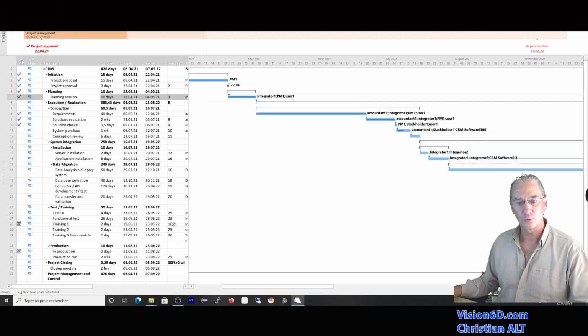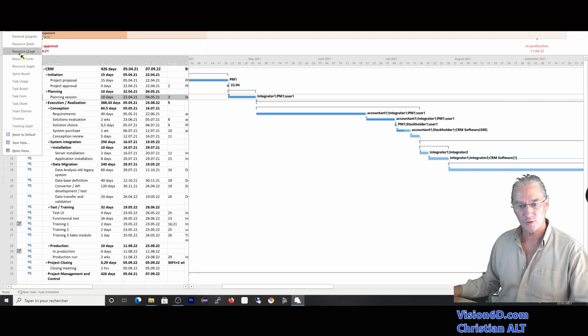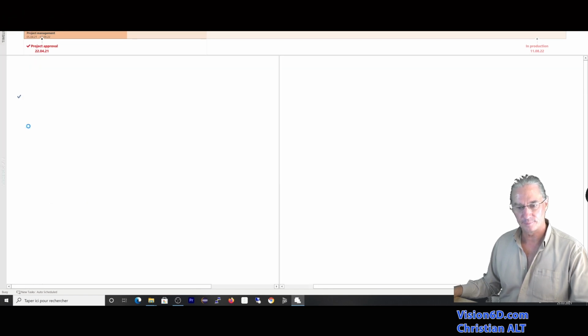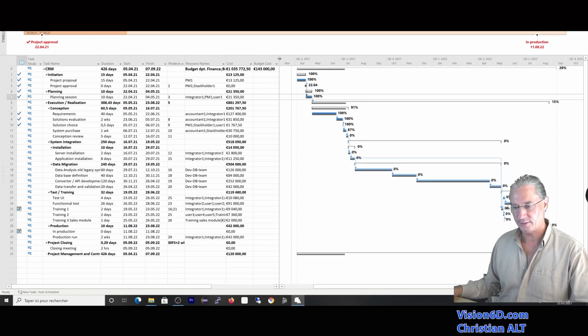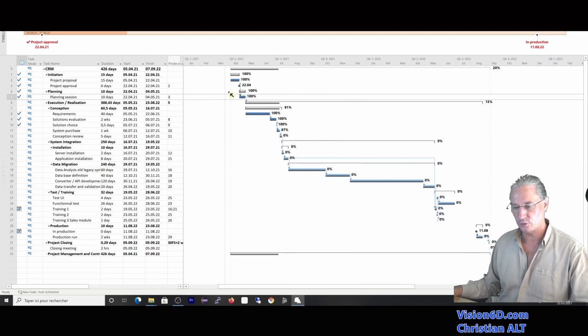I'm going to select another diagram, which is called the tracking Gantt. The tracking Gantt has the particularity of showing us a comparison between what was planned, what is in the baseline, and the actual values. The actual values, you see them in blue, and the reference, the one from the baseline, is what is in gray below. You also see that in this chart, we immediately see the percentage complete of each task.